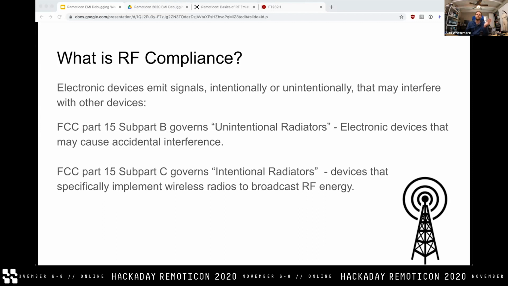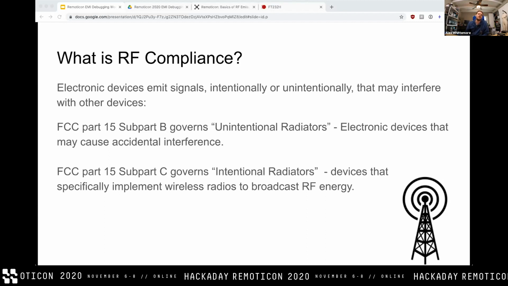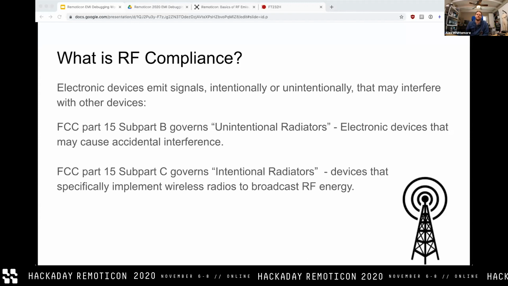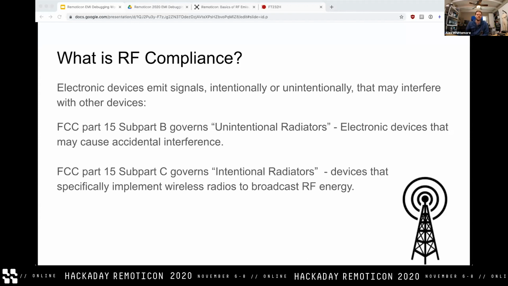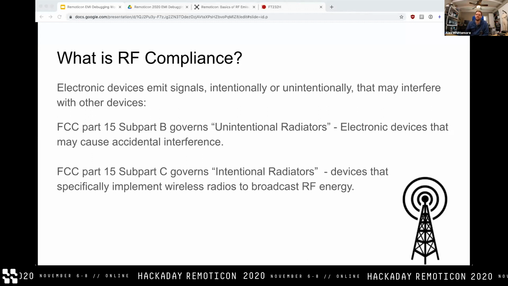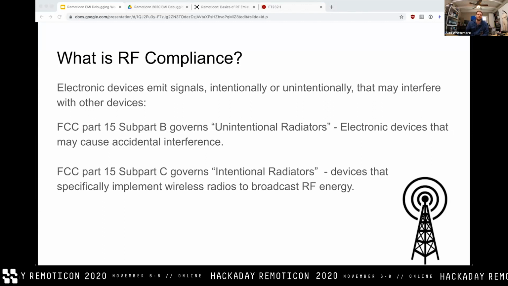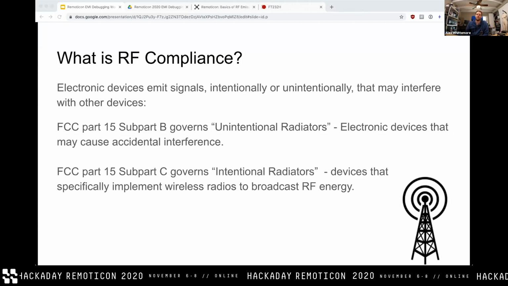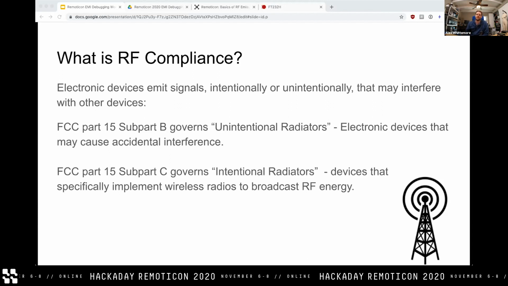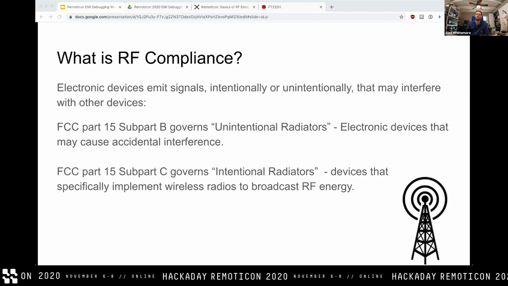So the whole point of RF compliance is testing to make sure that you're not falling into that category of device. And in particular, and I apologize, this is a very global conference, and I do not know global rules. Also, I should back up and say I'm certainly not an expert in this. This is my recent experience going through this myself, with some novelty added on top. I know only FCC rules and only vaguely. There is basically a corollary to all of this in every other country on Earth. So your own rules will vary, but they will probably look pretty similar.